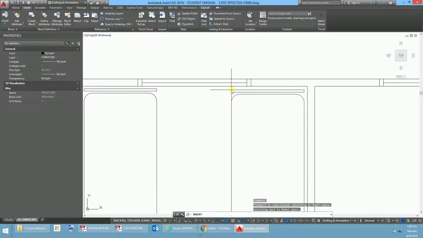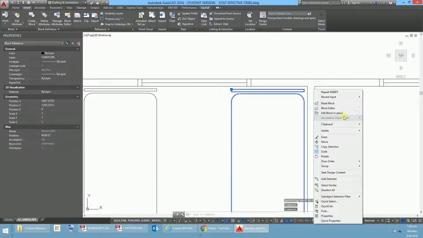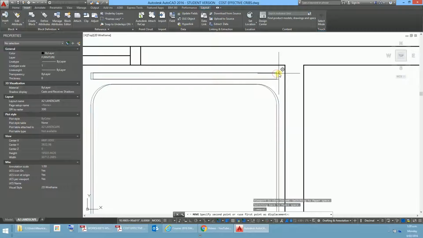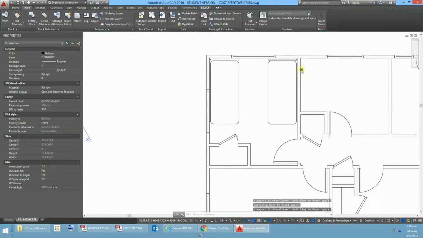We can just pop that there, and then if I wanted to, I could just use the move command, just grab that little bit there, and I'm reasonably happy with where that is. So there's our two beds in that bedroom there.